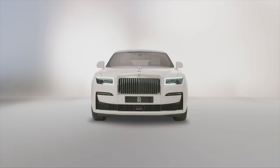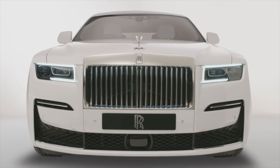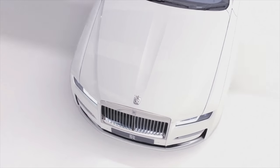The character of Ghost comes out. It still has the natural presence you'd expect of a Rolls-Royce, but it's calmly confident. Part of this presence and assertiveness comes through the proportion. We've widened Ghost, and you read this immediately because it's framed by these sharp vertical bow lines which meet this angular light graphic, so it's completely framing the face.